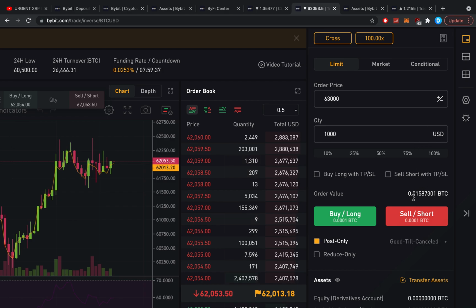This is the actual Bitcoin that we are buying. So this is the same thing. And here is how much we're actually paying for it. This is if we think the price is going to go up. This is if we think the price is going to go down, and you just press the relevant button, right?